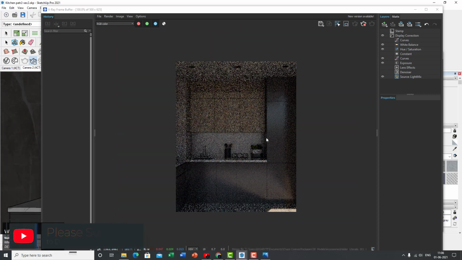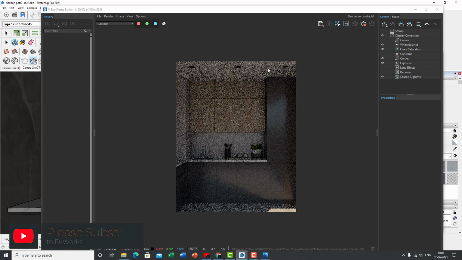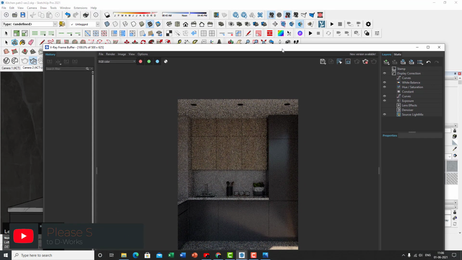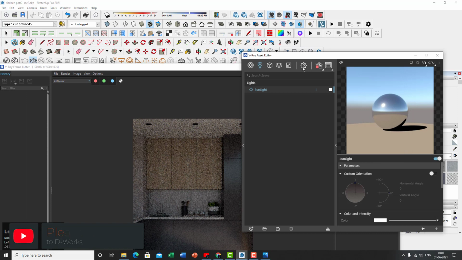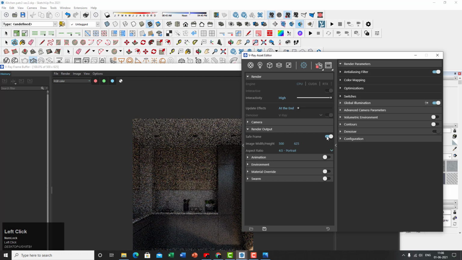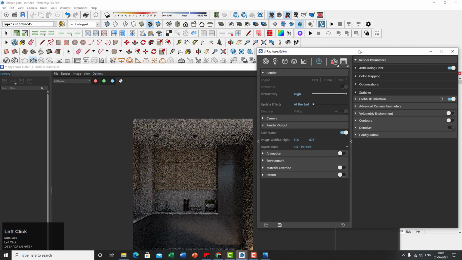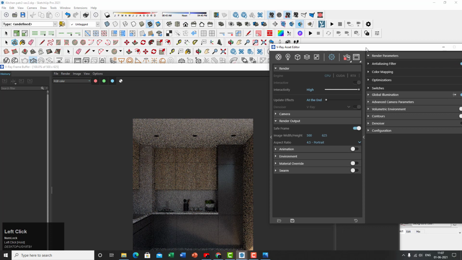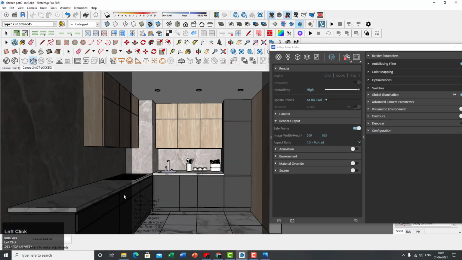So if you go into my camera view, that's what you'll actually see in the camera view. And in order to change your camera view, you can go into settings. We can actually switch on safe frame. Safe frame is basically a feature in your camera which creates a boundary around your scene, which gives you what you'll actually render.